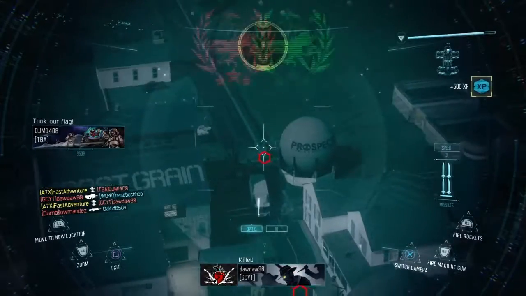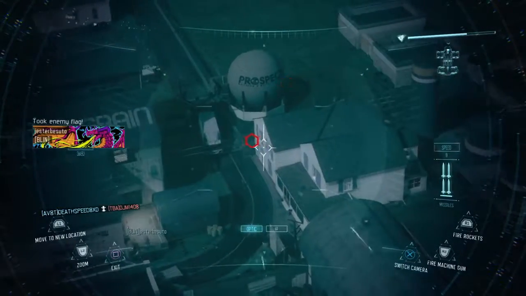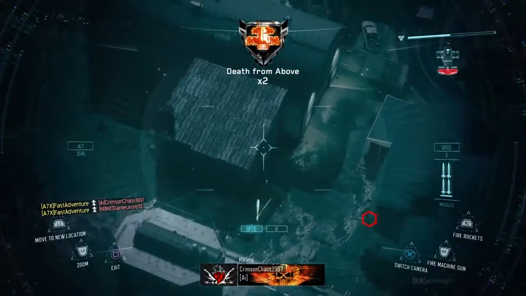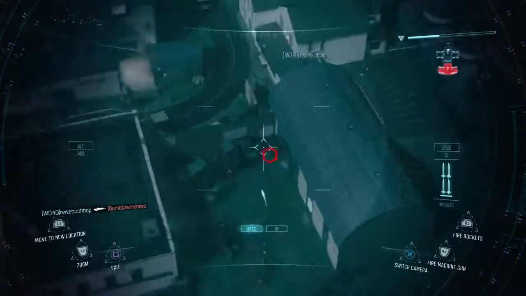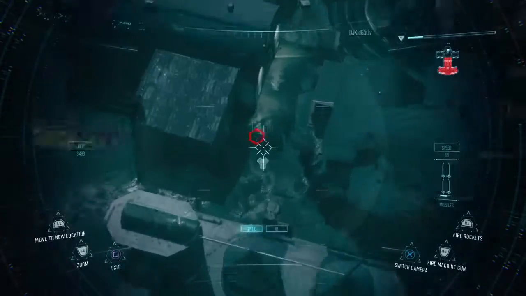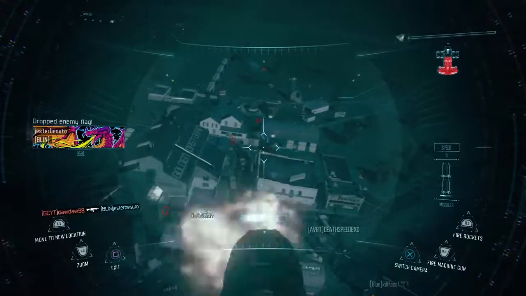They dropped our flag. Triple kill. We dropped their flag. Three kills. Help the enemy flag. Confirm one, EKIA. One kill. Double kill. Charged up. Confirm one, EKIA. One, EKIA. Two kills. Our flag has been taken. One kill. Checkpoint actual. Remote operator offline. Drop their flag. Checkpoint actual.